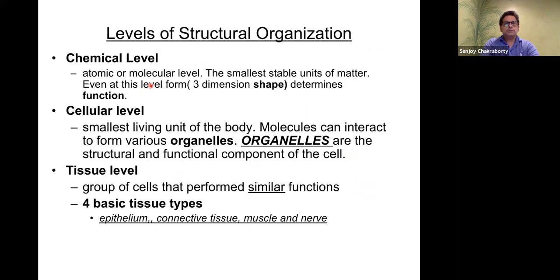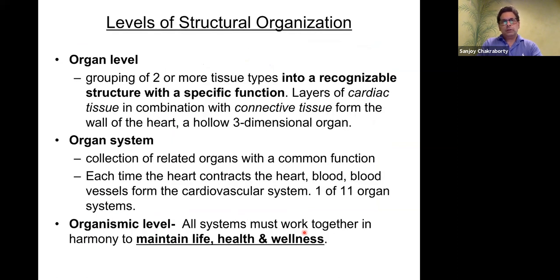We talked about this particular slide. I explained what is the chemistry level or the cellular level, what is the tissue, what is the group of tissue, what are these 4 tissue types. We talked about organ level, we talked about organ system level, okay? We talked about organism level. So make sure you go through individually and then read the book at this point so that you understand it. Remember, this is a science class.